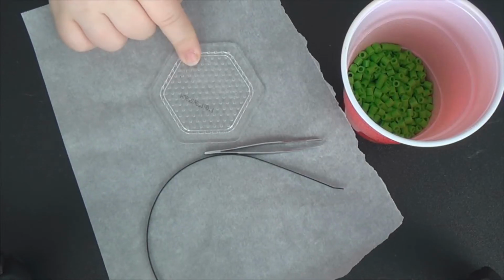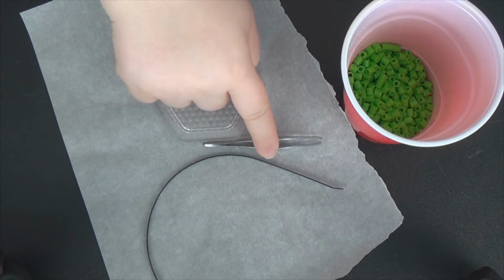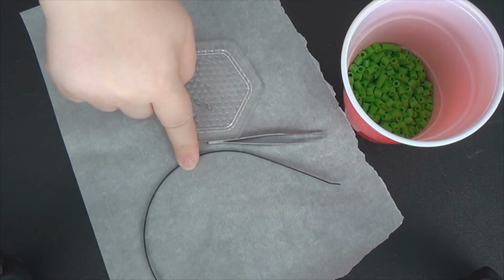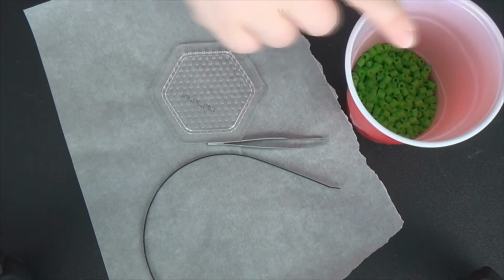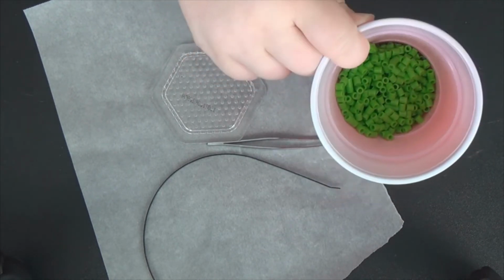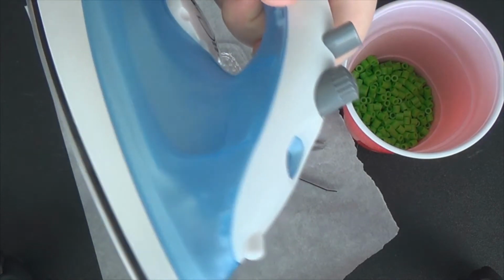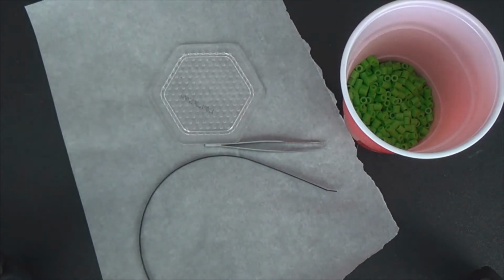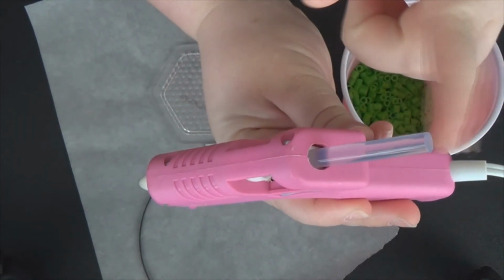For this DIY, you'll need a hexagon pegboard, a pair of tweezers, which of course are optional, a headband, a piece of parchment paper, some light green perler beads, and of course you're going to need an iron, and last but not least you're going to need a hot glue gun with a hot glue stick.